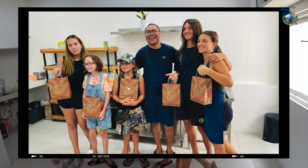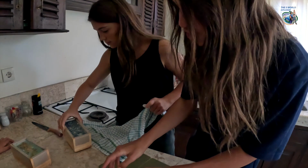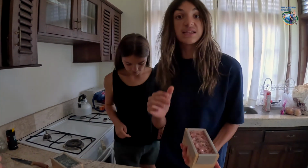So, it's been 2 days after we've done the class. And wow, look at all our soaps. They're much harder. Still not ready. Still have too much moisture in them. You cut it. Why do you cut it after 2 days? Because later on, in 2 weeks it's gonna be too hard, and so you're probably gonna break it. A big block of soap.